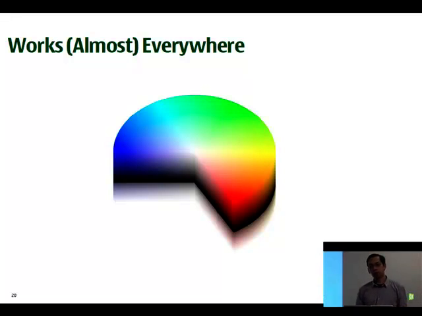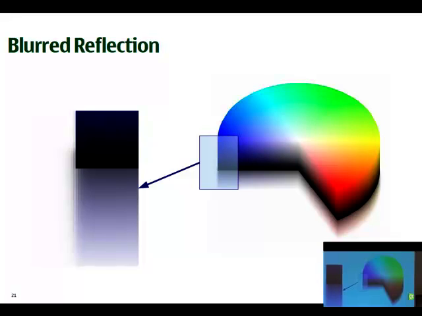In order to make the reflection much more natural, you can also apply some blurring. So if you see here, this is the image, the same one as in the previous slide. But if I zoom in here, then you can see that the reflection is like this. You can see at the border, it does not just go from, say, blue to white directly, but you can see that this side is a bit blurry. It's not sharp like this, for example. This gives a feeling that the reflection is much more natural.